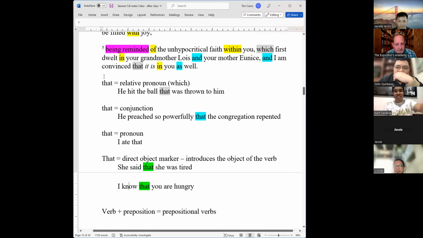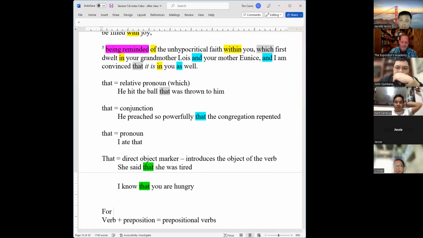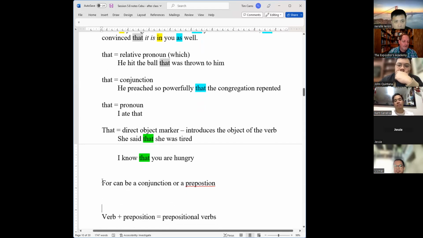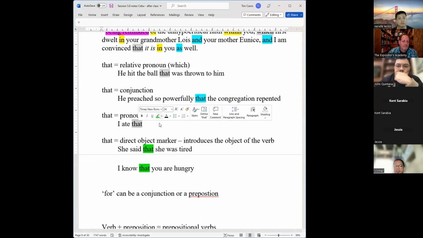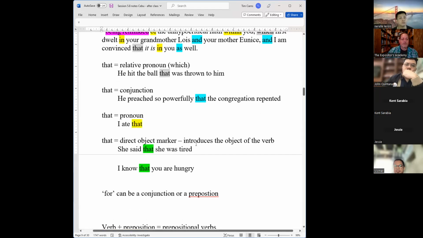This is one of those words in the English language that's just a little bit tricky. We talked about the word "for" last week, right? Where sometimes the word "for" can be a conjunction or a preposition. And so we looked at some examples of that. Well, another English word that presents challenges at times is the word "that." It can operate in a couple more ways I won't get into, but here we can see four particular ways that it functions.